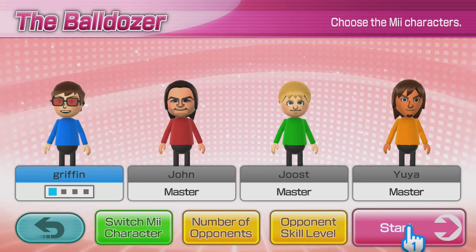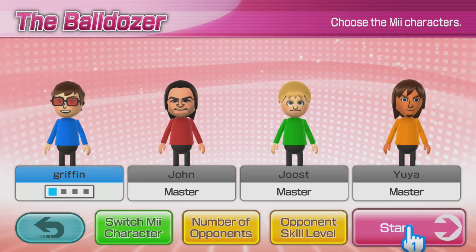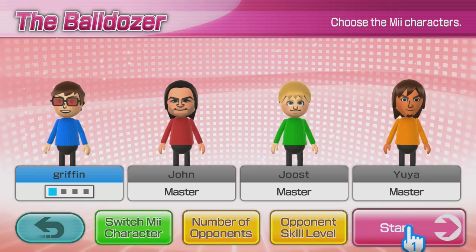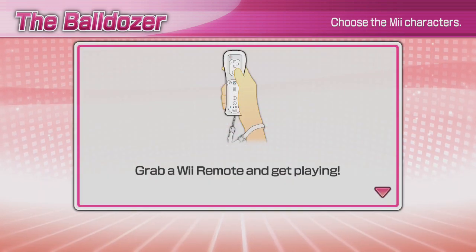Hey friends, today Goblin Griff is going to be playing the Balldozer against the masters known as John, Joost, and Yuya. Alright Goblin Griff, go ahead and get started.